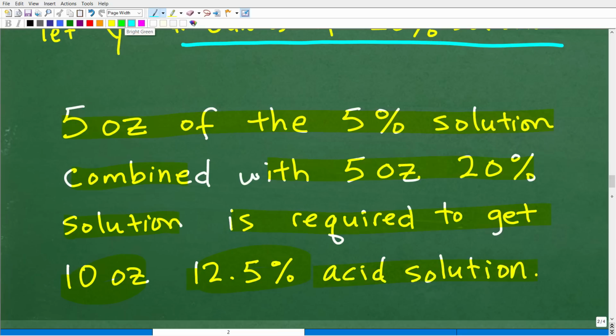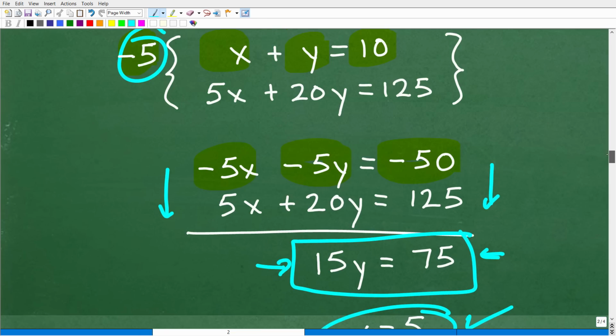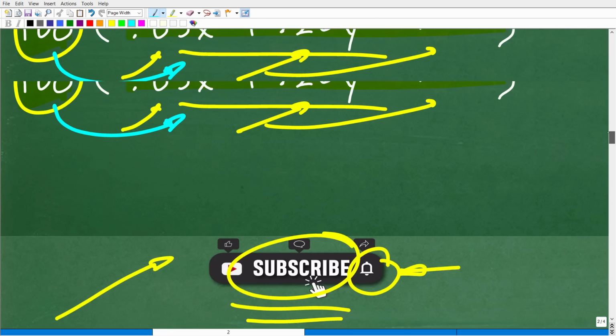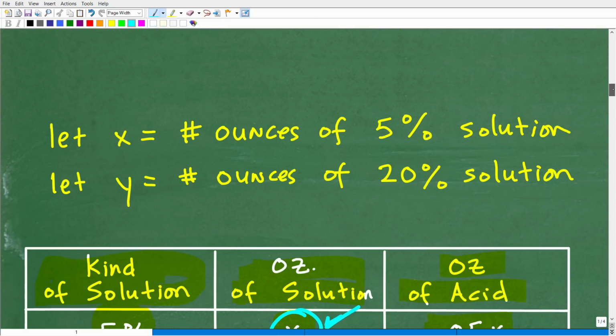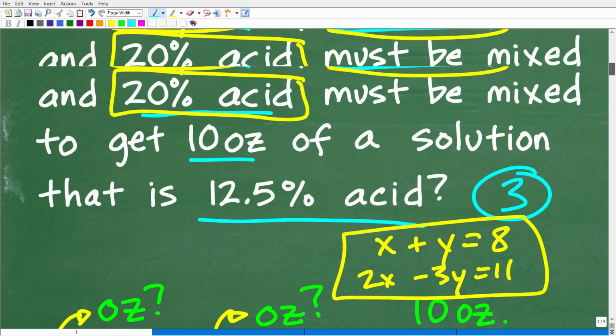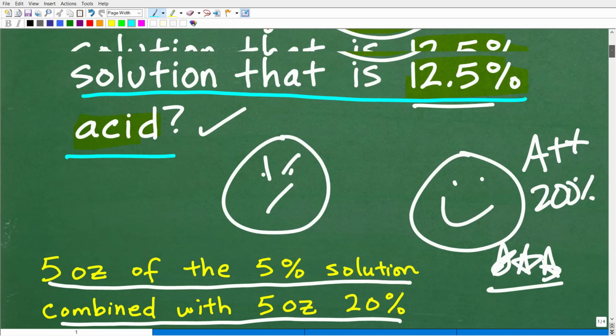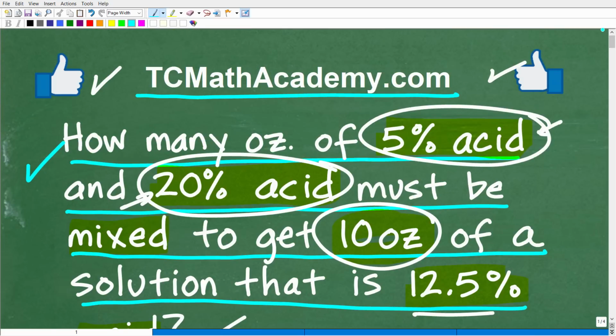All right, so these types of problems again are not so easy. They're a little bit confusing for sure, but once you learn how to do one type of mixture problem, you should be pretty good to go with other types. But you certainly can't solve these problems if you don't understand how to solve a system. And for those of you that are math students taking Algebra 1, College Algebra, Algebra 2, any kind of first or second year algebra, you must know how to solve mixture word problems.